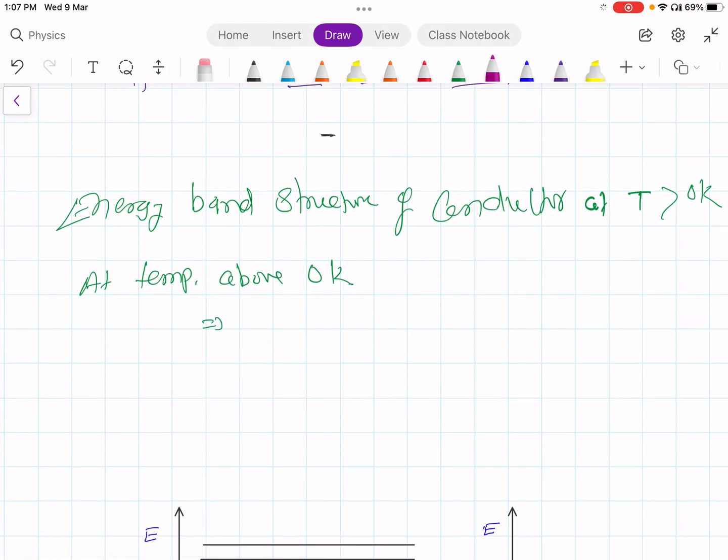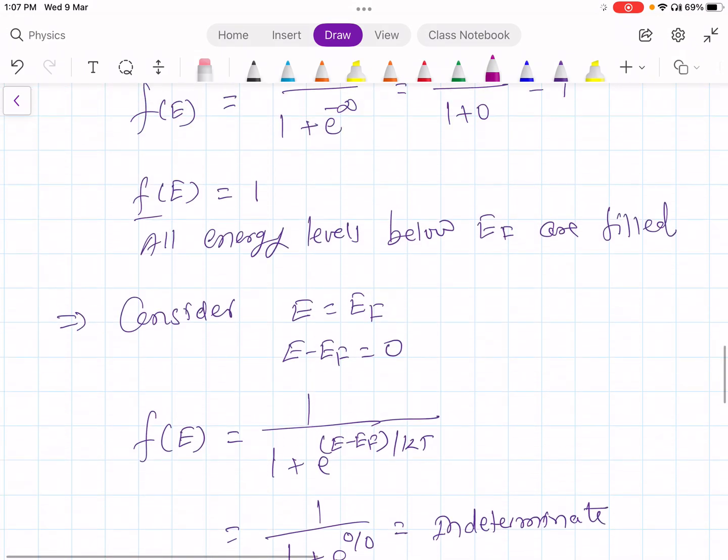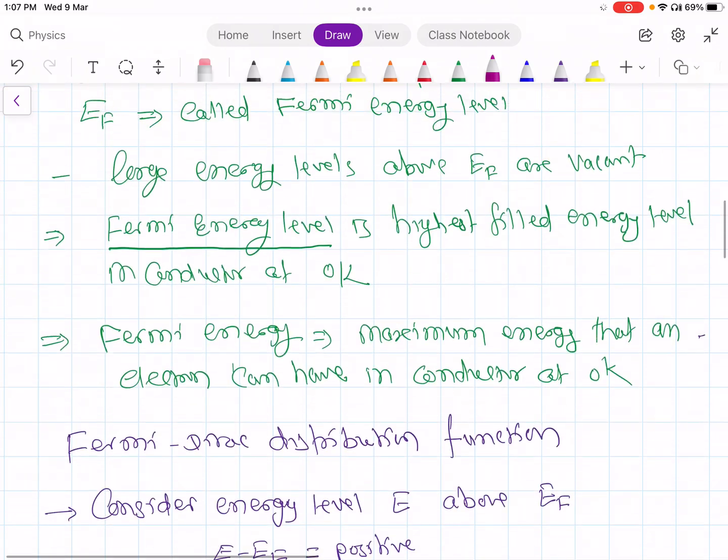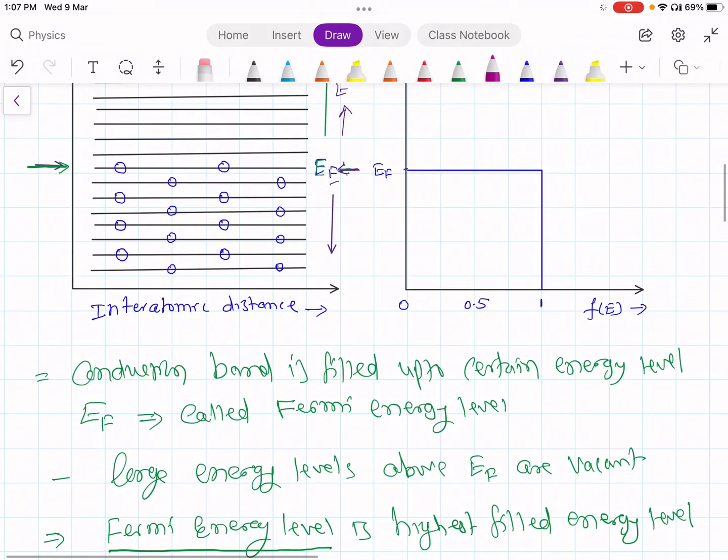What will happen is electrons near the Fermi level. Let me show you in the diagram. So the temperature is not 0. It means that the thermal energy is equal to kT. We are providing thermal energy kT. So that energy will be absorbed by the electrons which are below EF in the range kT, and they will be excited above EF in the range kT.